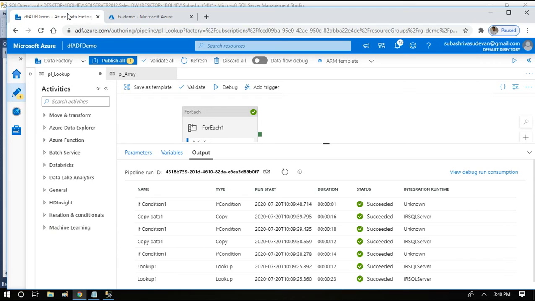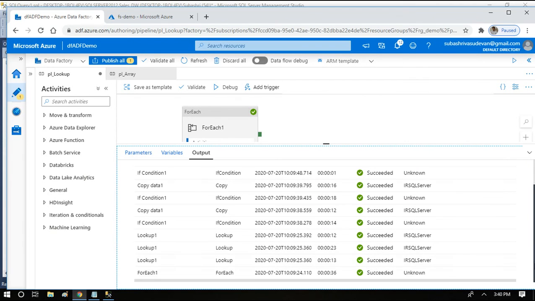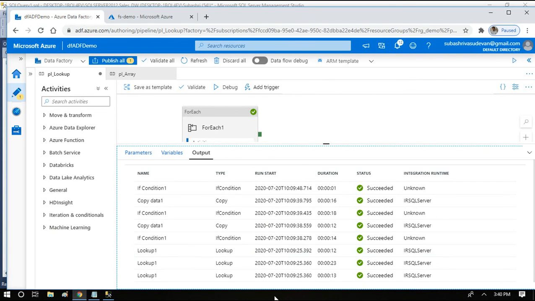The pipeline has executed now. See here, we can see the flow. The for each loop has executed lookup thrice, and whenever the lookup executes, it finds the count of records in the table.